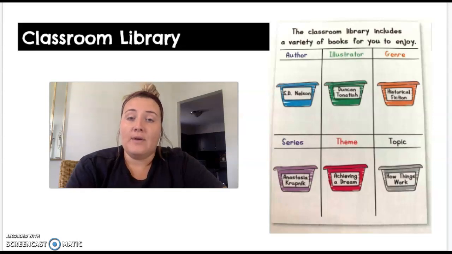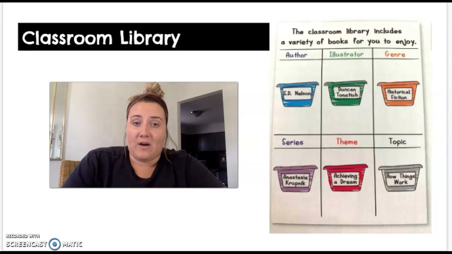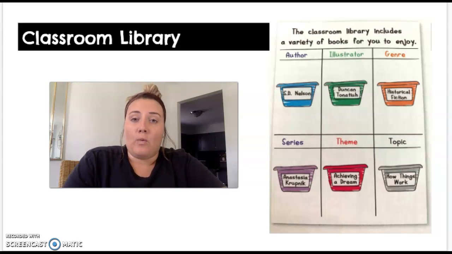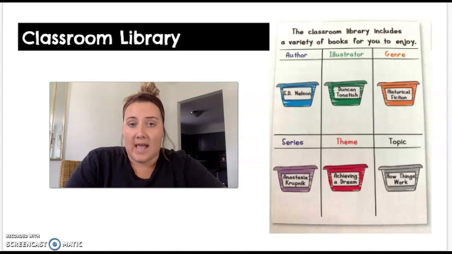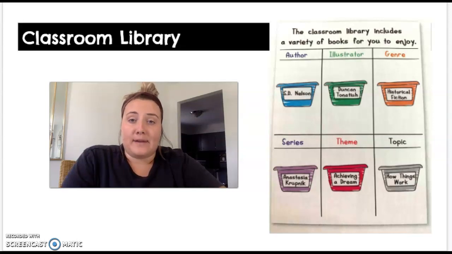Remember, you might have to open up the books, get a good feel for what they are, see what genre they are, but most importantly, I want you to become familiar and comfortable with how our library is organized. Once your group has put all the books back on the shelf or in the bins, you're going to have a seat at your desk, and you're going to write in your reader's notebook how our library is organized and what section you are most excited about finding a book to read.